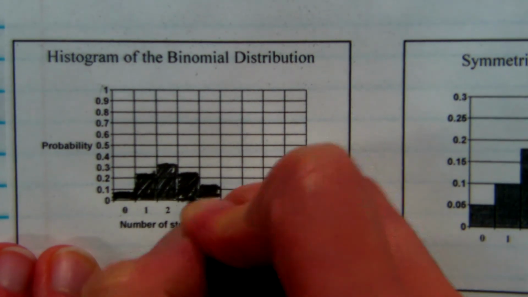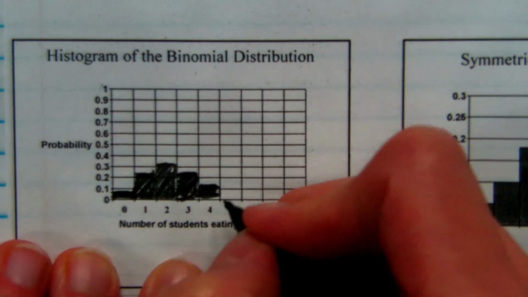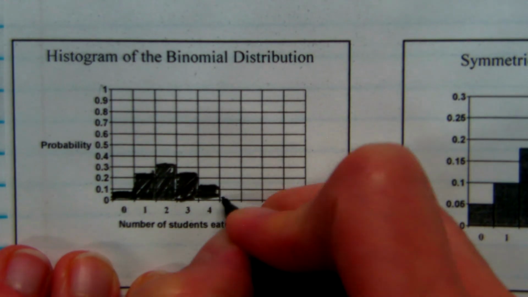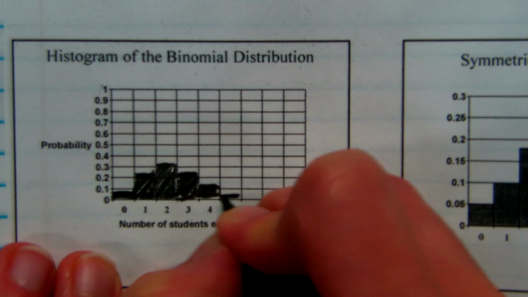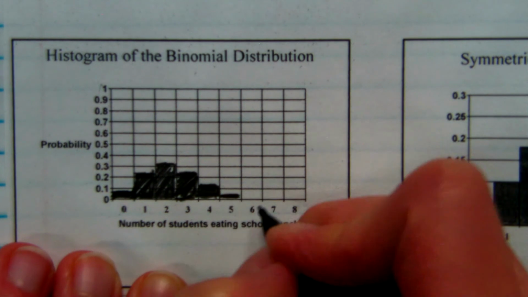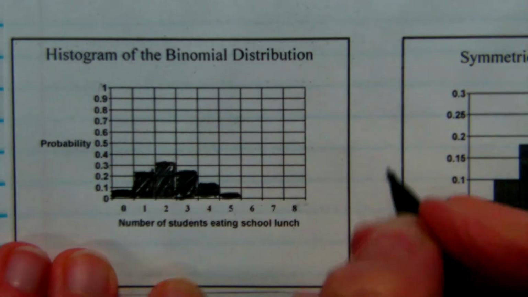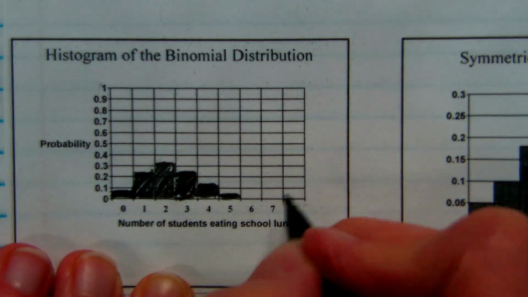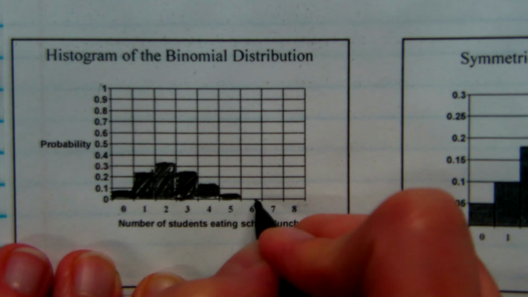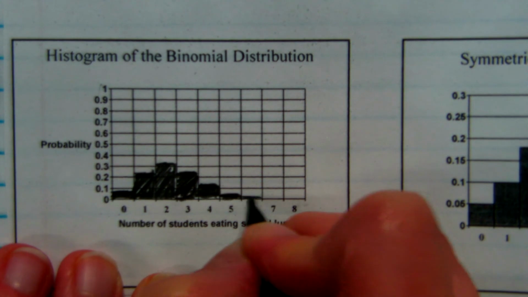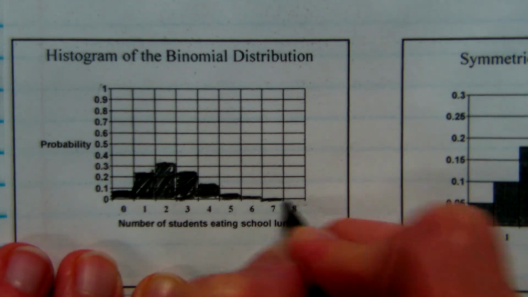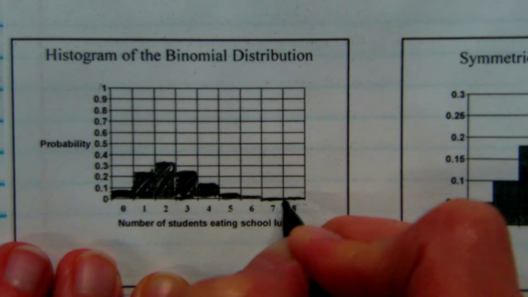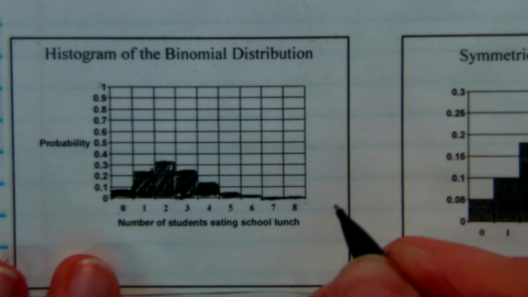It's coming back down. And then for 5 kids, it's 0.04, so that's less than half of a box right there. And it's going to get hard to graph anything. So the 7 and the 8, so let's see, 6 is 0.007, so you could kind of just put a little sliver there. And then 7 and 8, we can just kind of put a little line on the 0 because they're practically 0.